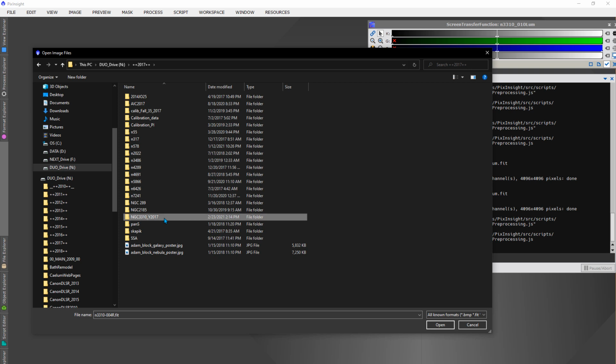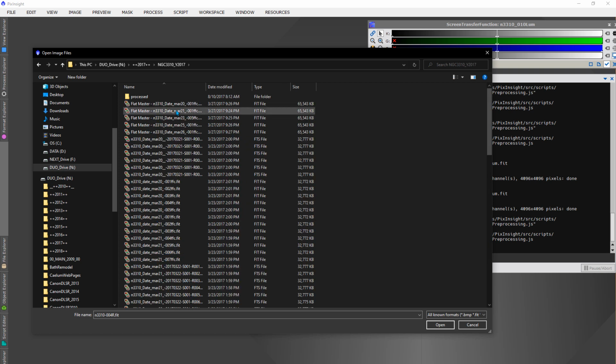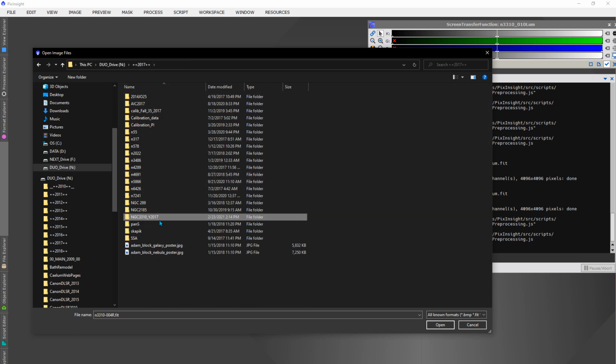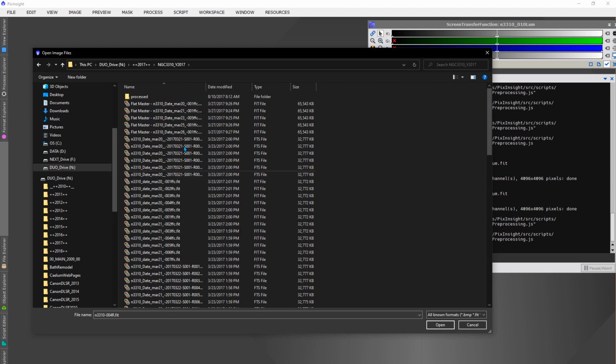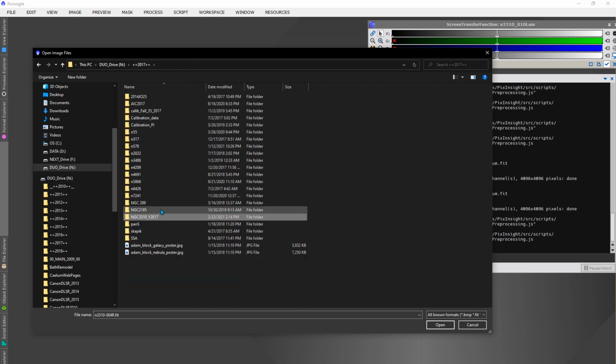What this means is that anything within this directory is going to be labeled with this value in the path, because when WBPP does this magic of looking for keywords, not only does it look in file names, but it looks in the path name as well. So every single file underneath this directory is going to be associated, if it had this keyword, with the value Y2017. So all files that I open up here will have that value associated with them.